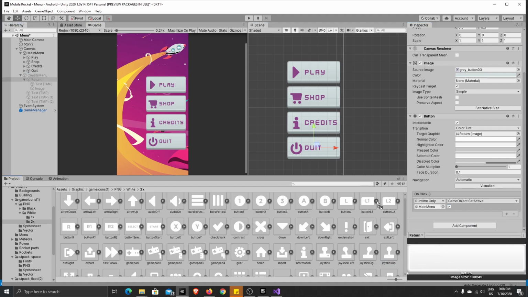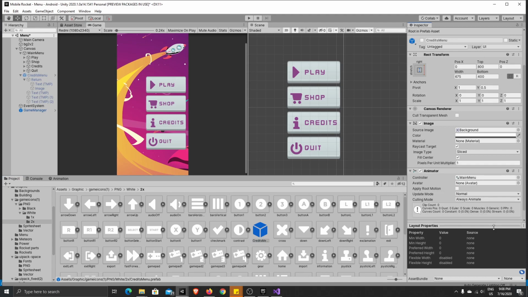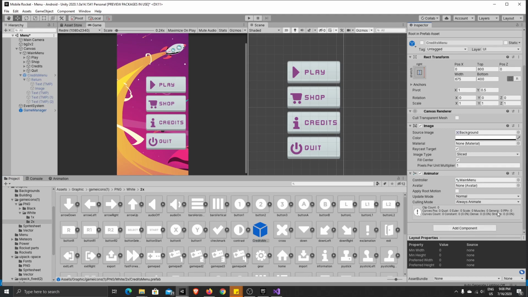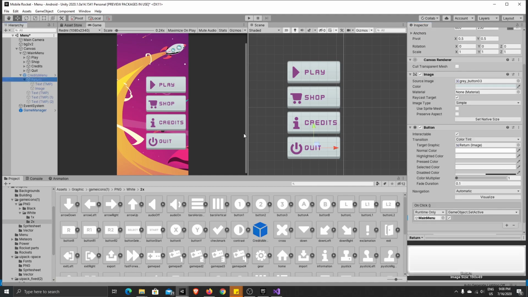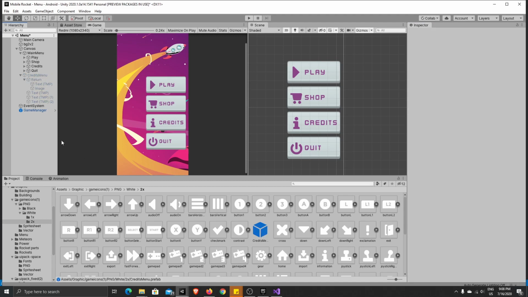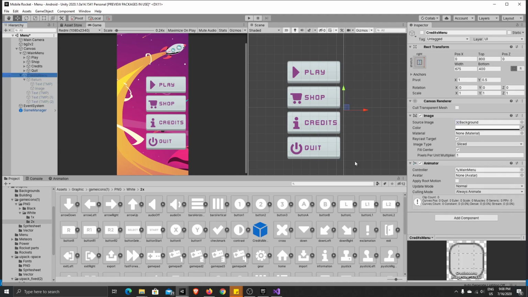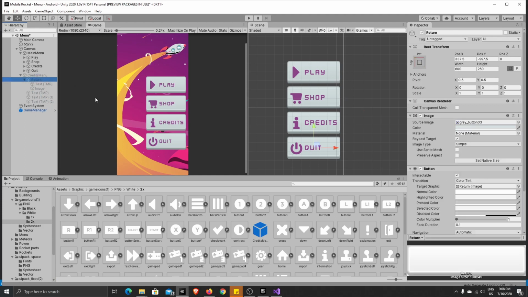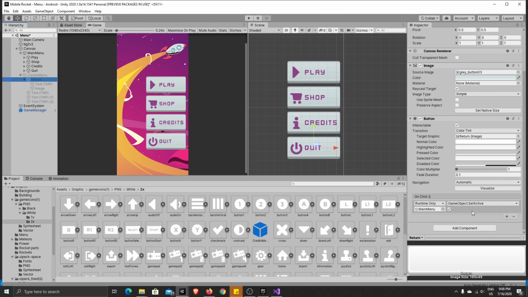And on the return button, we want credits menu, sorry, this one, where is return? On the credits menu, accidentally I have created a prefab of credits menu, but it's okay. So on the return, main menu is true, and the credits menu, we want to make it false.